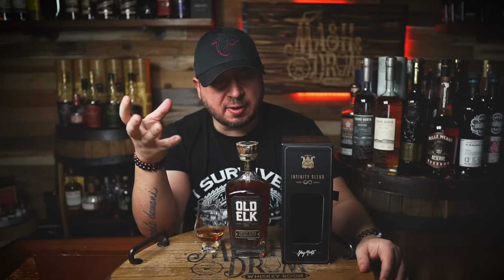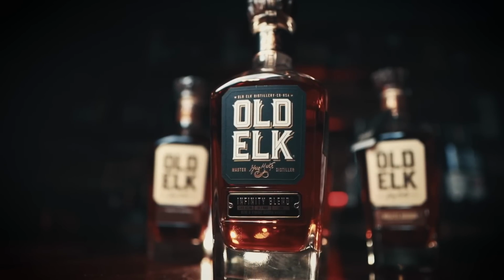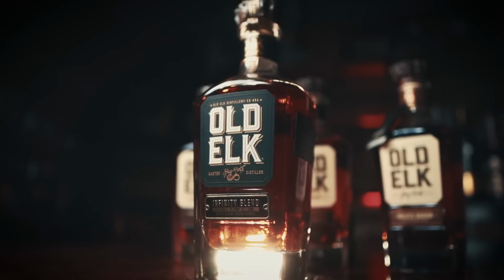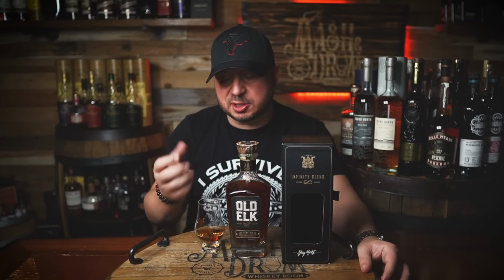I mean, for me, this is so vanilla forward, like vanilla extract, caramel sauce. A little bit of candy apple I'm getting on here too, rounded out with that nice barley. And then the back end of this, my goodness, the peppery notes on here. I'm actually getting a little bit of the citrus on the palate. Wasn't getting it so much on the nose. Getting a little bit of orange spice here. A little cinnamon too.